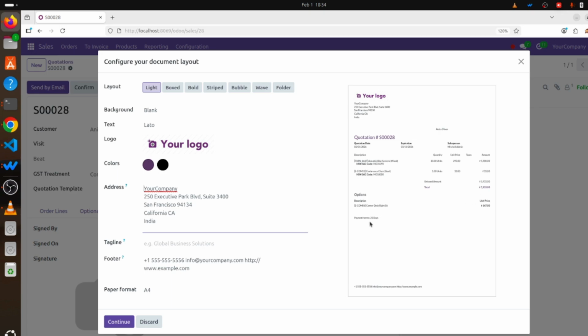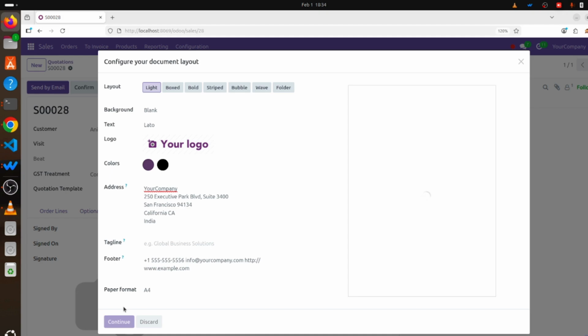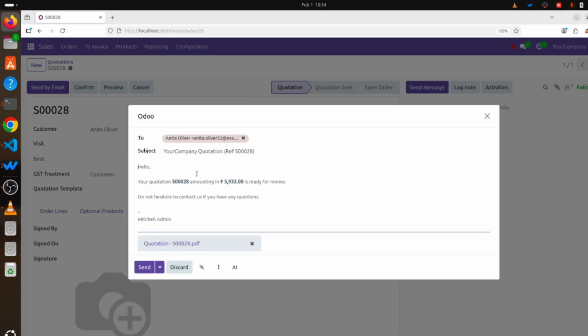And next, upon clicking continue, we will get the email address for the customer to whom we need to send it.